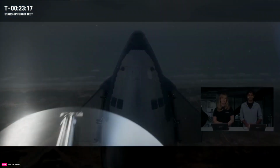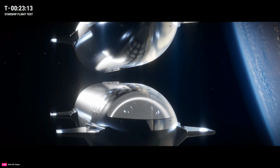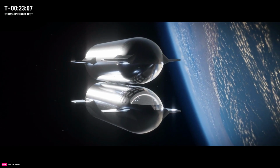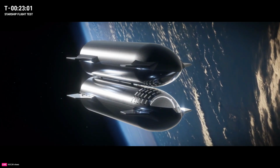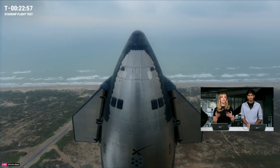When Starship takes astronauts to the lunar surface as part of NASA's Artemis program, it will be refilled in space by a Starship tanker spacecraft before boosting itself into a lunar orbit, like you see here. Transferring a large amount of cryogenic liquid in space has never been done by anyone, ever. So we'll be looking to get data on some of the fundamental physics in play here, like managing pressures, temperatures, propellant settling, all as we prepare for eventual ship-to-ship transfers.